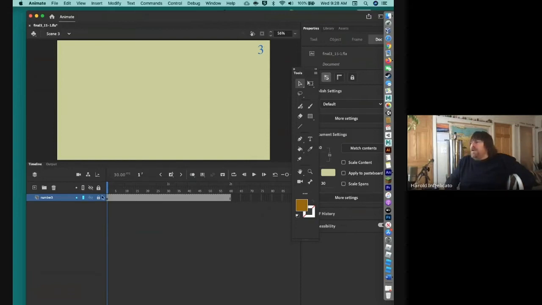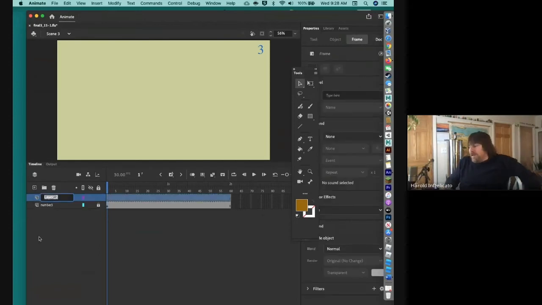So I'm going to import some of the images that I have, and you should import the images that you have. So let's go like this. Let's add a layer, and you can just click on New Layer, and let's just call it Image, because this will be the image that we're going to import.